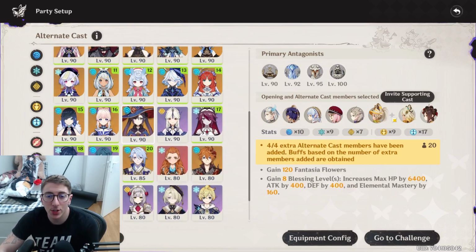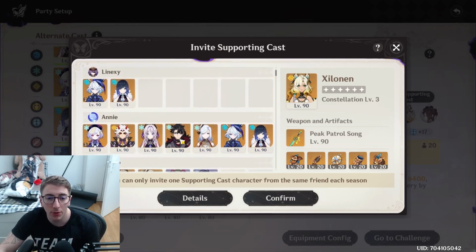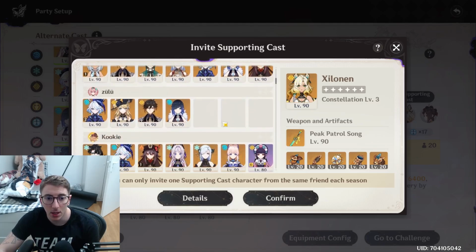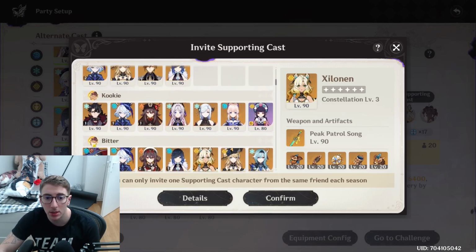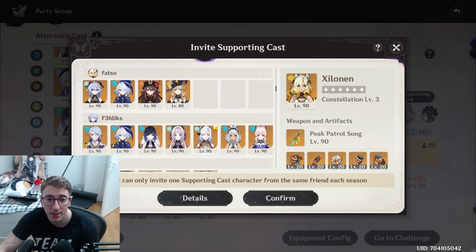But once you have those, I would say it's not that hard. And also remember that you can invite supporting cast. So I would recommend if one of your friends has a good Risley, a good Farina, a good Shiloh, a good Neuvillette, something like that, definitely worth picking from the support cast. Navia is also going to be really, really strong in this theater. So yeah, anything like that should be pretty good.